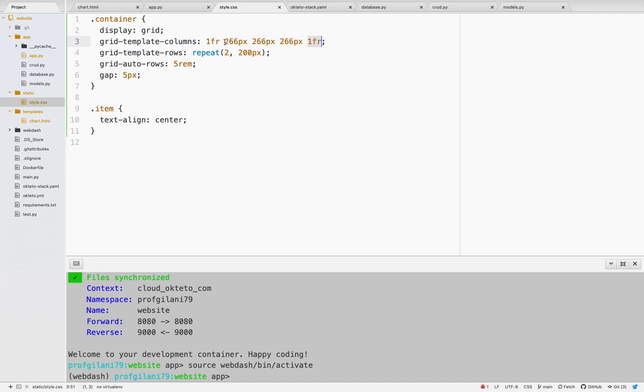So what happens here is if there is any space on the screen, and you'll see that later, the additional space will be split among this column and that column. Whatever space there is, it'll be split among the first and last column, and it'll just adjust according to whatever free space there is. So it's very flexible. The reason I'm doing this is that we're constrained by the fact that we need to have set pixels in our graphs. I want to put a little bit of a buffer on the sides of the graphs, so we can attempt to be a little more flexible depending on different screen sizes. And again, you'll see that a little bit later.